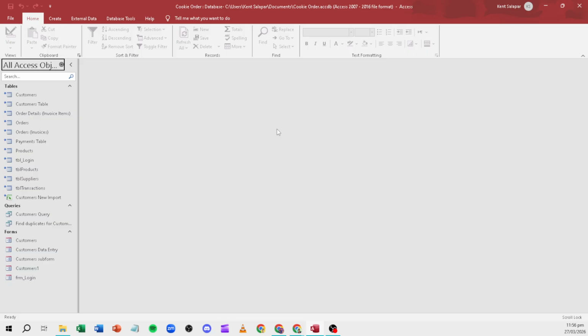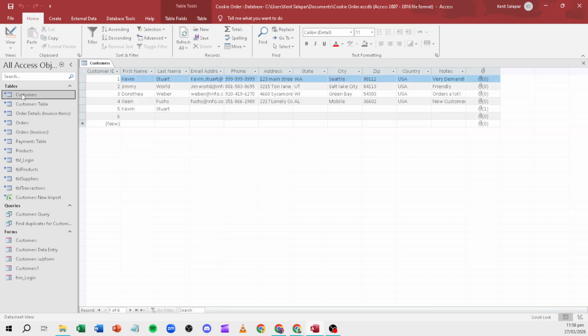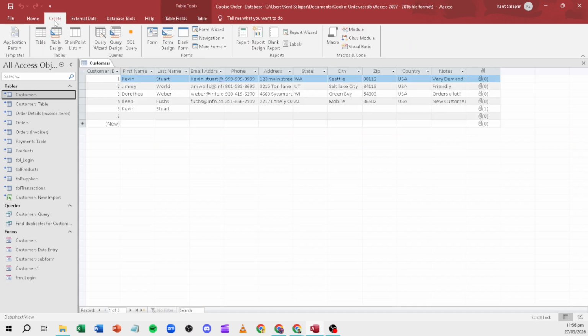Start by opening Microsoft Access, then open the database you want to work with. At the top of the window, switch to the Create tab on the ribbon. This is where you build new queries. In the Queries group, choose Query Design. Access will prompt you to select the table or tables you want to work with. Pick the table that contains the field you plan to change and add it to the design surface.